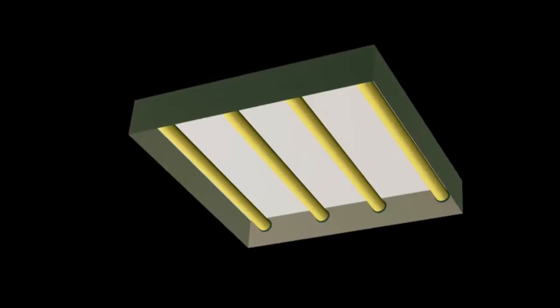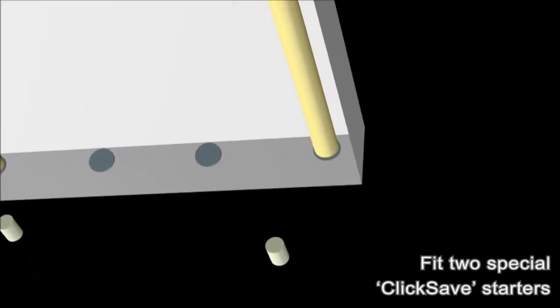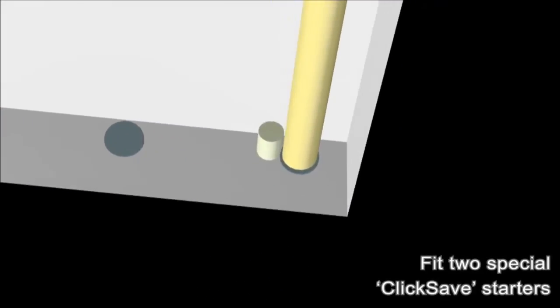By using efficient long-life T5 tubes we can save up to 60% of the energy. These start bright and they stay bright. We can tune them to the brightness and energy saving you need.